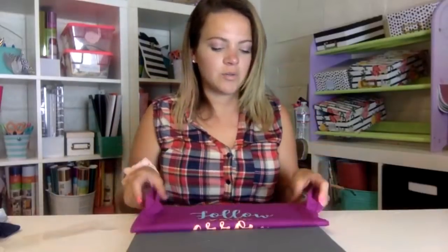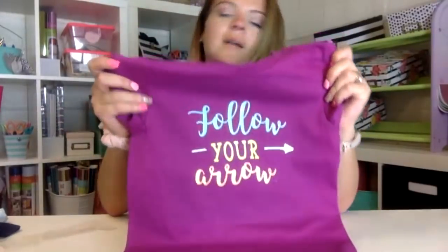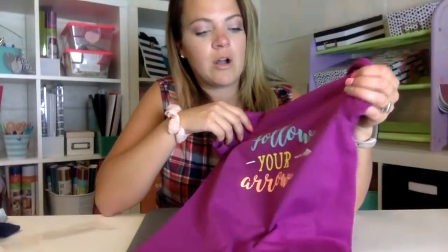Okay, so you can see how the color changes on some of these t-shirts. It goes away after a while. It's because of the heat and the dye that's in the t-shirts, it kind of makes the t-shirt sweat a little bit. It will do it if you have like neon or hot pink colors.